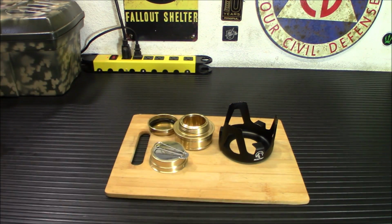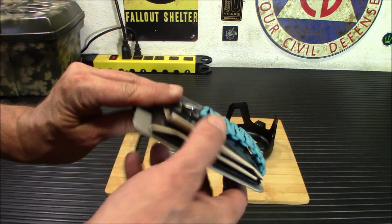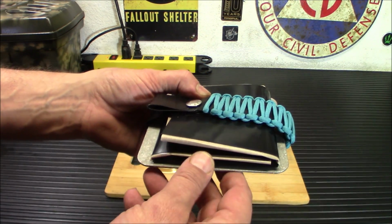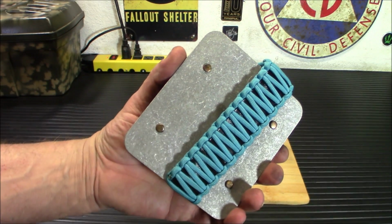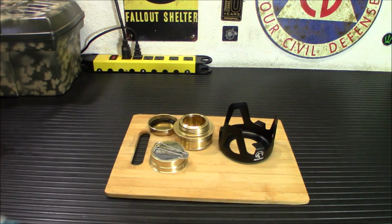What we're going to do today is I'm trying to put together a smaller, kind of lightweight, easy-to-use cook kit. So we're going to use this bear bowl. And you guys may remember this. This is actually a bowl that snaps together. And these sides are kind of a fire retardant item. However, they recommend you don't put it into fire. And the bottom has that metal on the bottom that will heat it up. So we're going to try and put this all together as a kit, and I want to weigh it and just see the total weight.